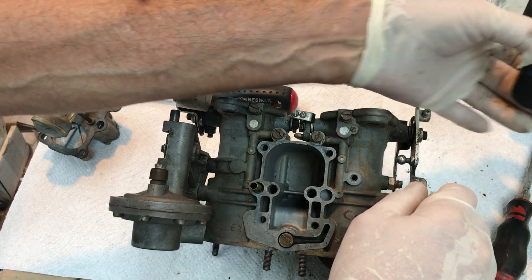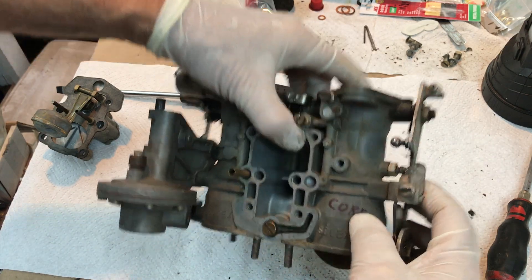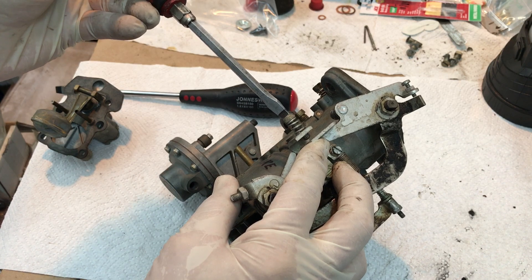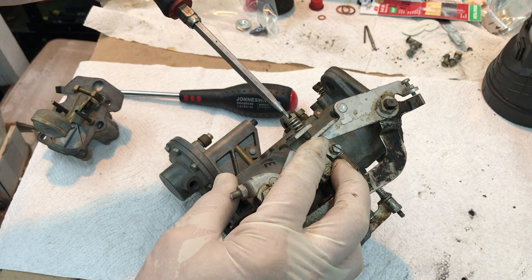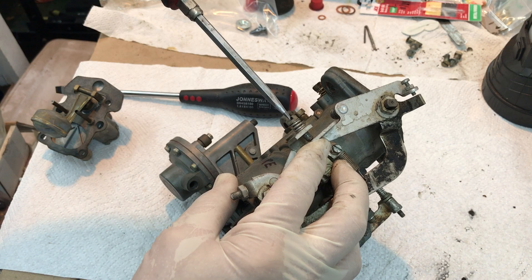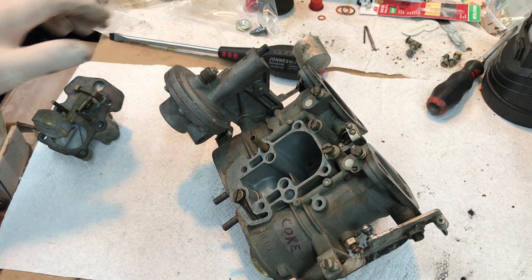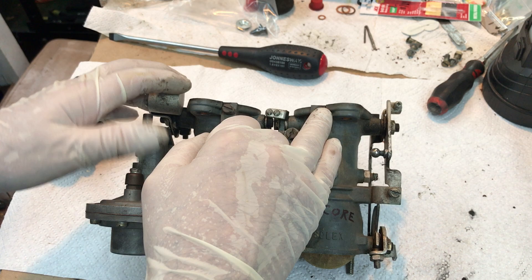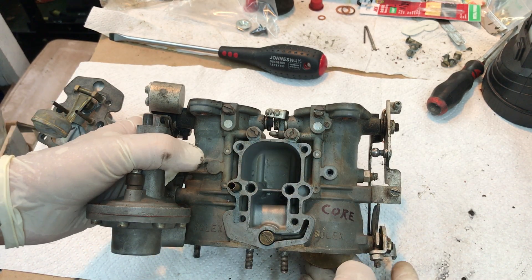The baseline for idling: screw your idle screw all the way out, screw it in, and as soon as it makes contact, screw it in one and a half turns — just like the opposite of the idle mixture screw. So we've got our contact, then half turn, half turn, half turn — and that is your initial setting. The car should idle. You can only adjust the idle mixture screw when the engine and the carburetor are warmed up. You can't do anything when it's cold.